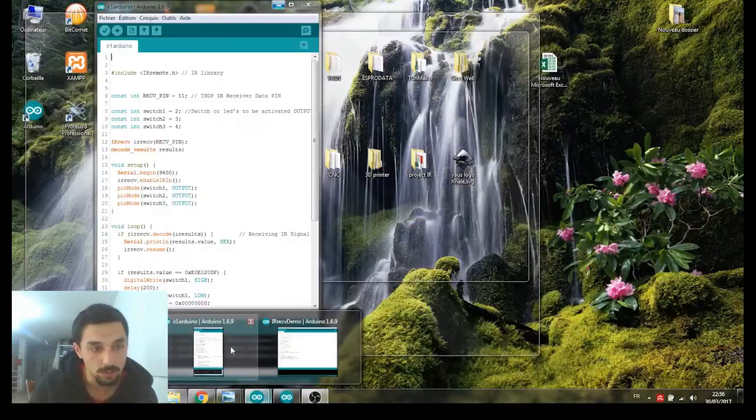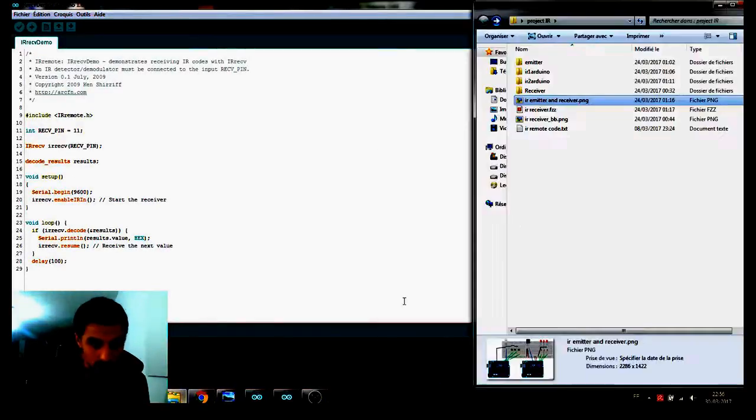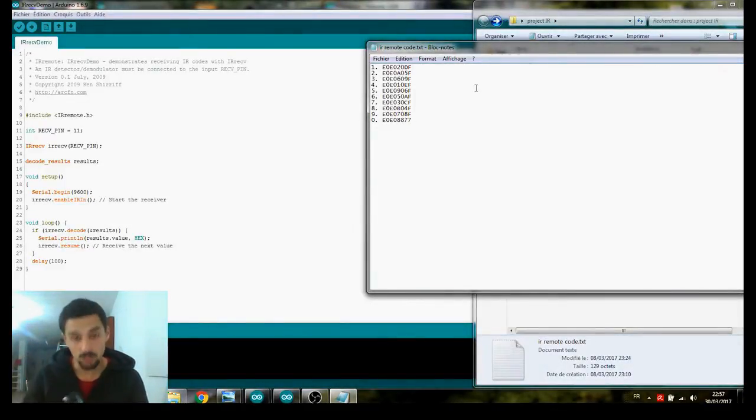So let me bring up my screen. I can show my test code, and we are going to go through it one by one. In order for me to be able to test my circuit with other transmitters, I read the signal that this LED is sending from my TV remote, and I read the codes which I wrote in this. You can see here, these are the codes. This is for the first one, second one, third one, from 0 to 9. So the 10 is actually number 0. When we press 1, the LED is blinking and sending that piece of code, which is, I think, hexadecimal, through the LED, which the TSOP can actually read to know which LED to light.